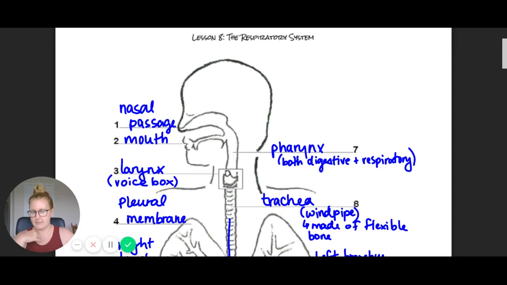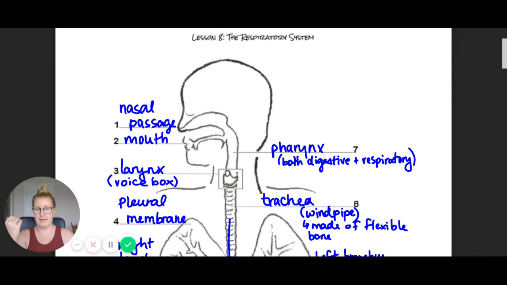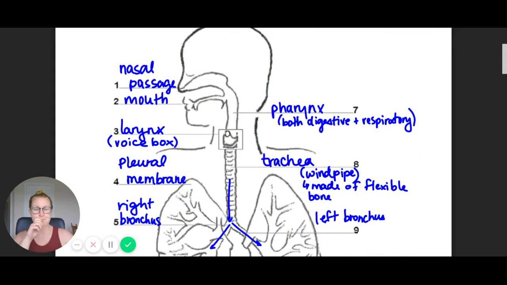The job of both of these passages is not just to let the air in, it also has a really important feature of purifying the air. Through our nasal passages, the reason we have hair there is to block things that might be in the air from coming all the way into the lungs. As well, in the mouth and also the pharynx, which is essentially just the throat, shared by both digestive and respiratory, we start to warm the air, and we also have mucus there, which is trapping any particles that are undesirable to end up down in the lungs themselves.